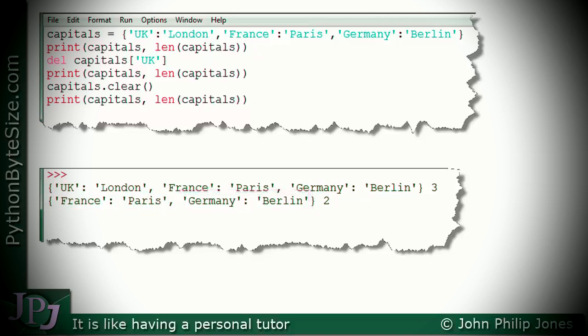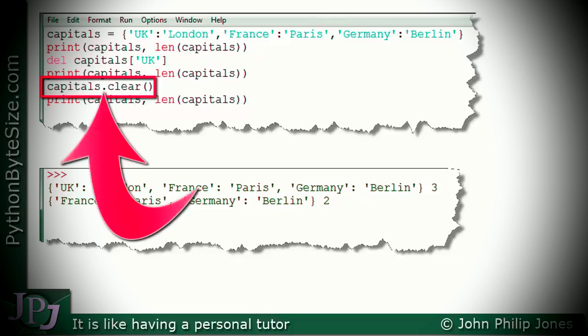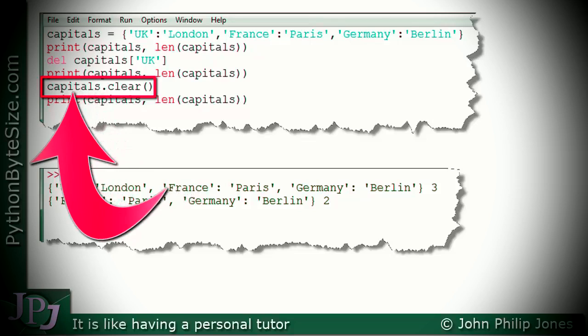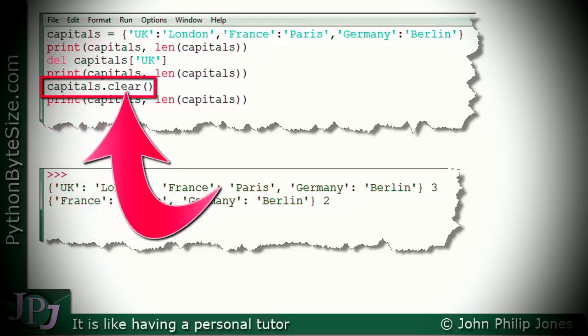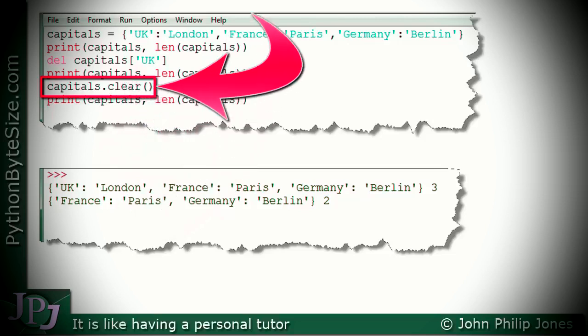Let's now consider this program statement here, and what we can see is we have a message, and this particular message is identifiable by the fact that we have dot notation. Here is the dot here, and this side is the name of the object, and in this case the object is the dictionary, and on this side is the method that we're going to invoke that's part of the dictionary object. So what this particular message will do, it'll clear the dictionary.